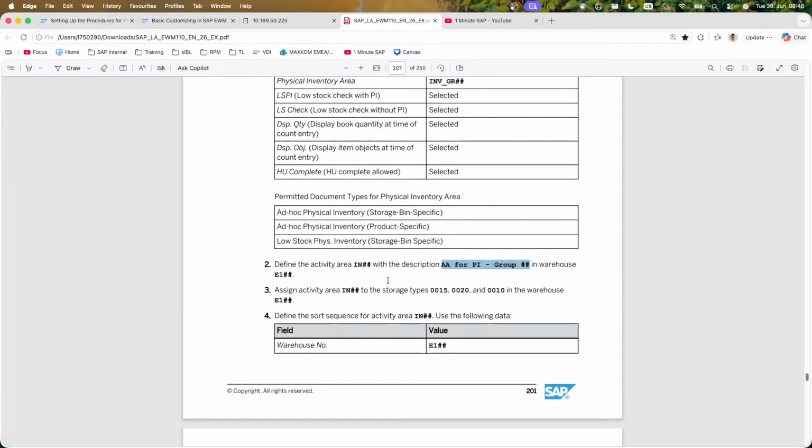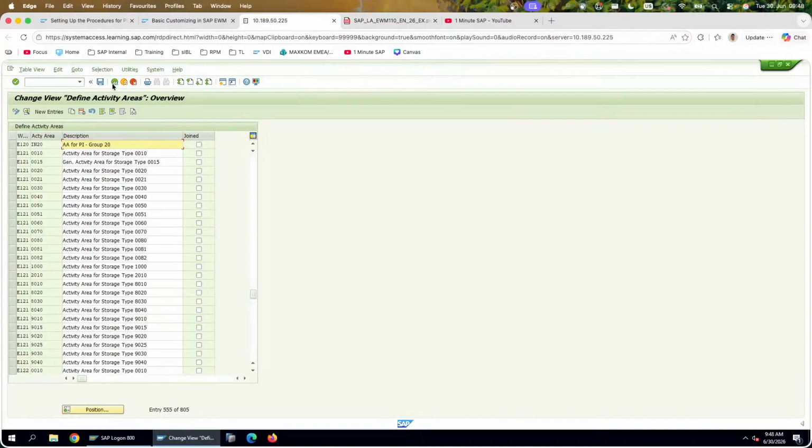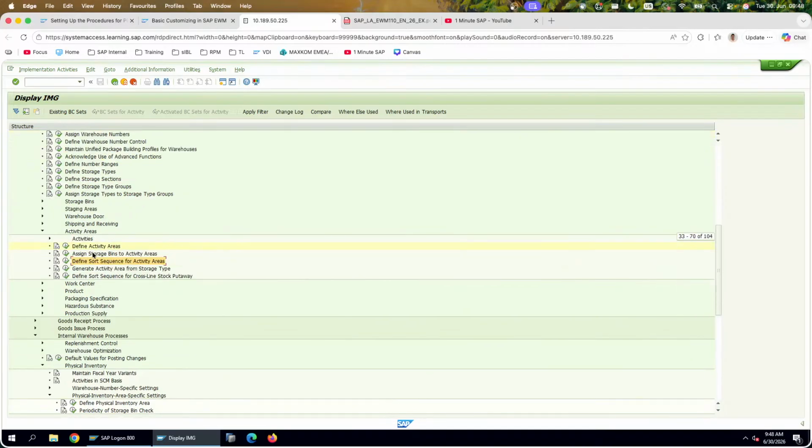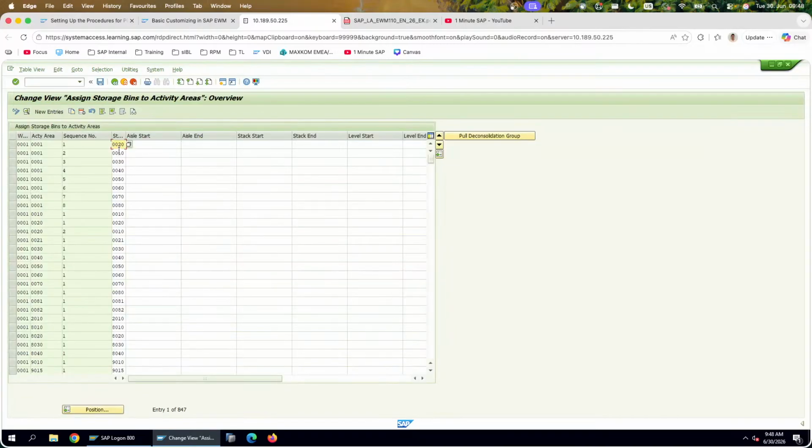Moving to step 3, I need to assign this activity area to different search types. Assign a search bin to activity areas. I don't think this should be the one. Yeah, it is.